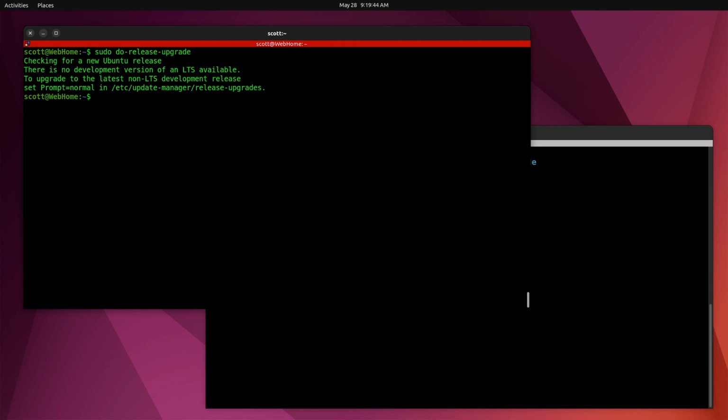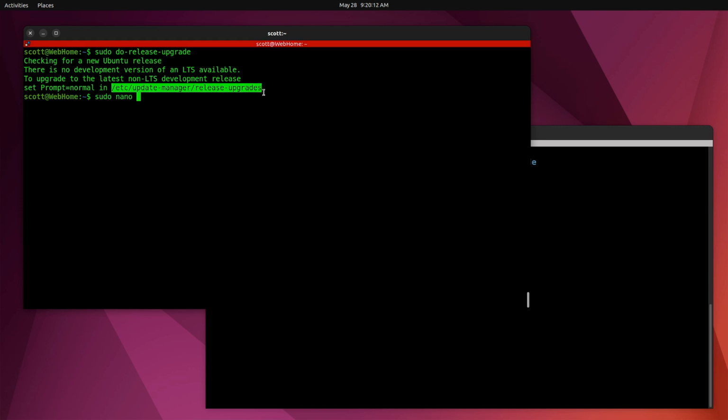But since the Ubuntu release that follows 22.04 is 23.10, and as I mentioned earlier, we can't go from 22.04 directly to 24.04, we're going to have to do a sudo nano on this file that they mention here, /etc/update-manager/release-upgrades.